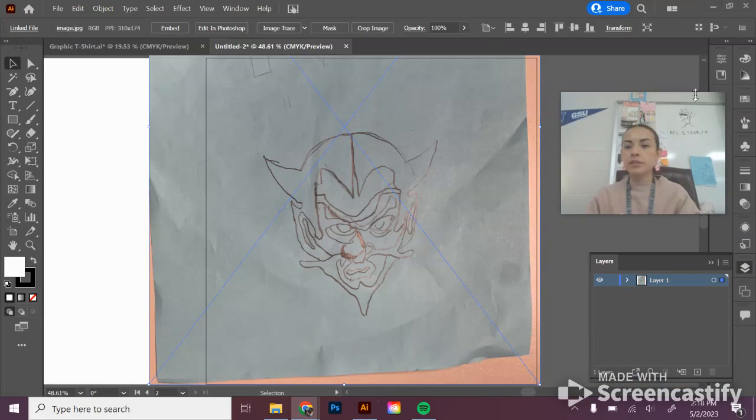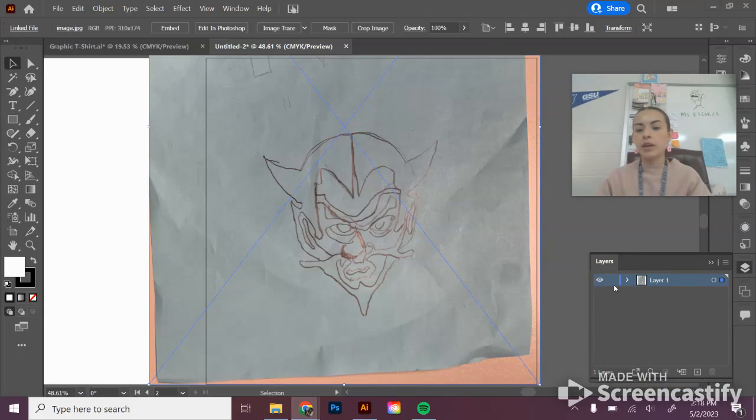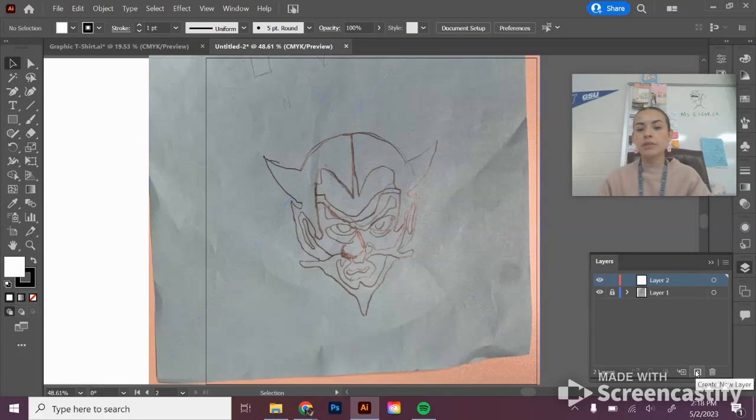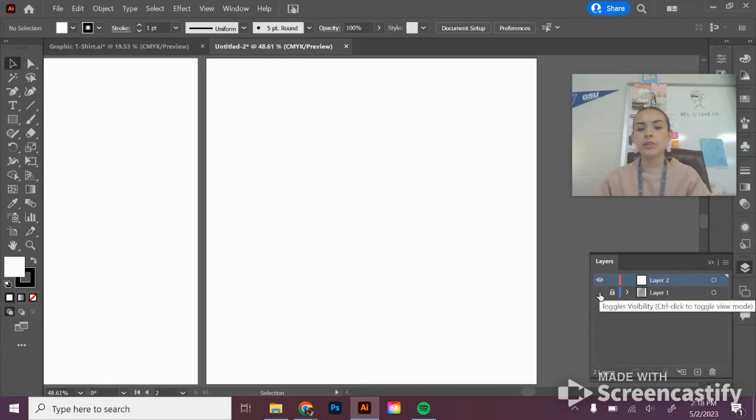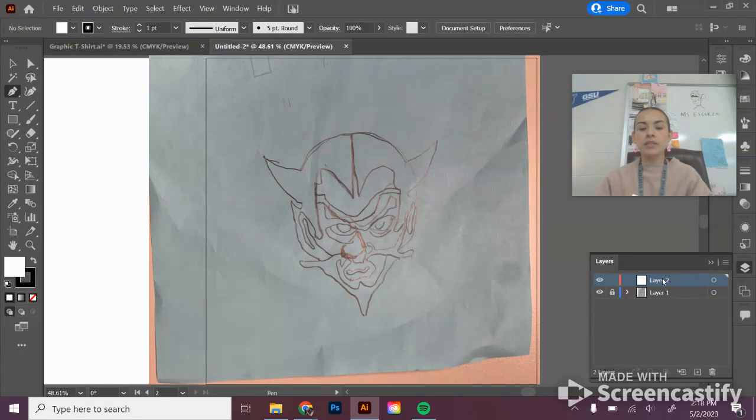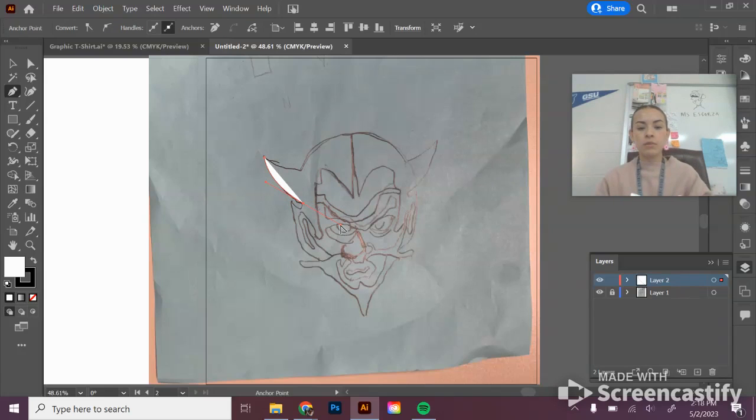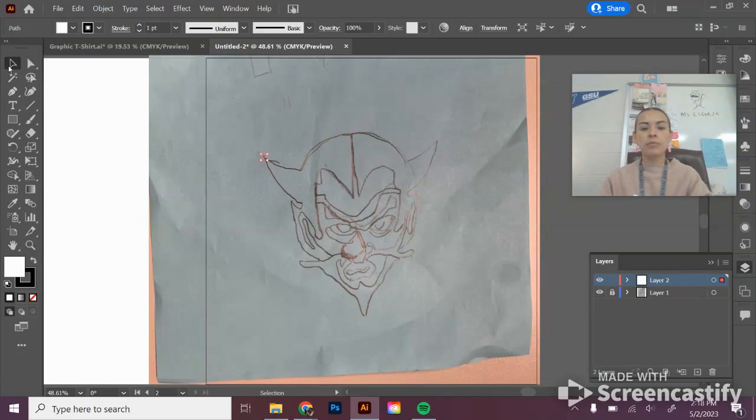Once your sketch is adjusted, then you're going to go ahead and lock it and create a new layer. And so now my sketch is here if I ever need to hide it, and I'm going to create in that new layer, and I can trace. Or what I will allow from y'all this time around is to do image trace if you have done a really detailed sketch. Like this is the Blue Devil logo, but it's a little bit more unique.